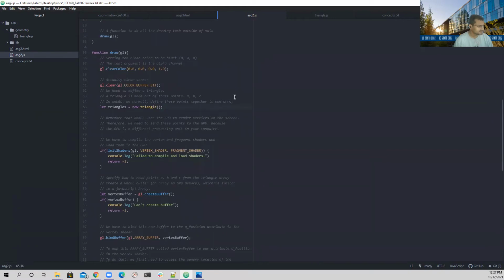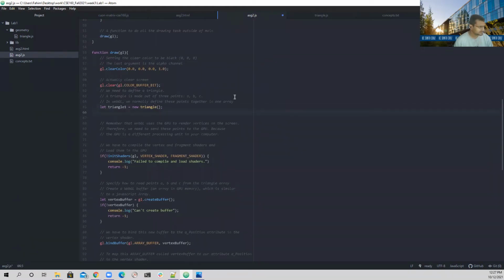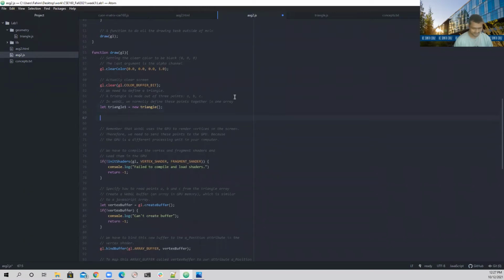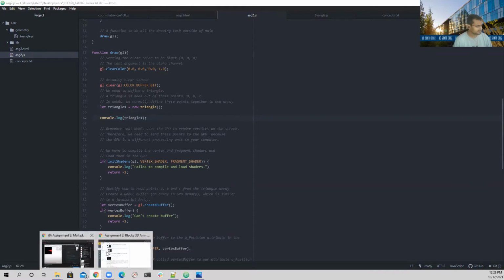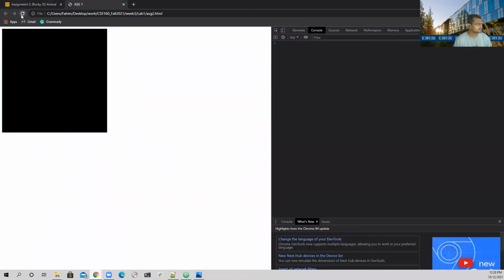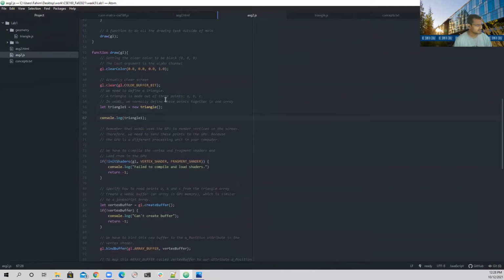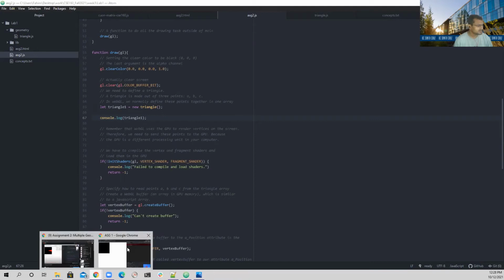Okay, first thing is to make sure that our triangle is working here. Even though this is going to throw an error, I'm just going to take the risk and I'm going to print our triangle 1, even if I don't see anything on the screen. So this was obvious because triangle is not defined. Line 65 and some other places. So let's go to line 65. Okay, so this is a different problem, right?